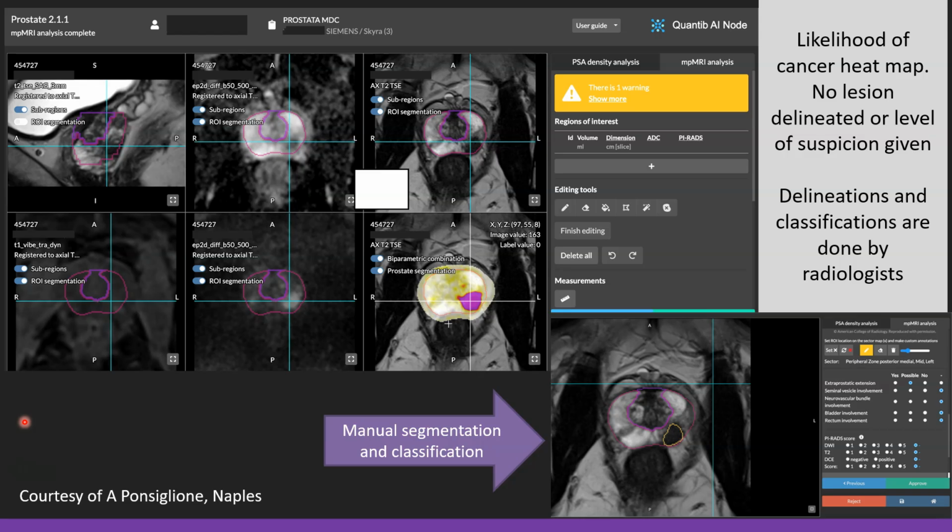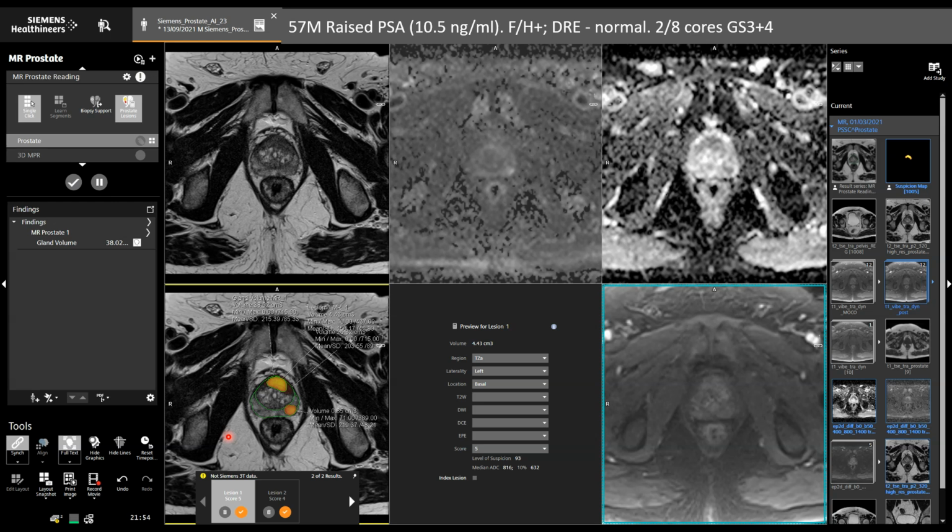Slide 22 then showed that CADe system again, the Quantib Deep Health example with the heat map. All right, illustrating that concept, you see the likelihood of cancer heat map overlaid, visually guiding you to high probability zones. But no automatic contours or scores provided by the AI itself in that mode. The radiologist does the delineation and classification. Correct. Full control, using the map as a guide. And that contrasts sharply with the CADeX system shown on slide 23, the Siemens AI-Rad Companion example.